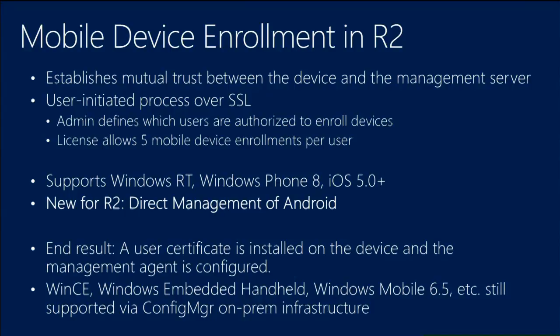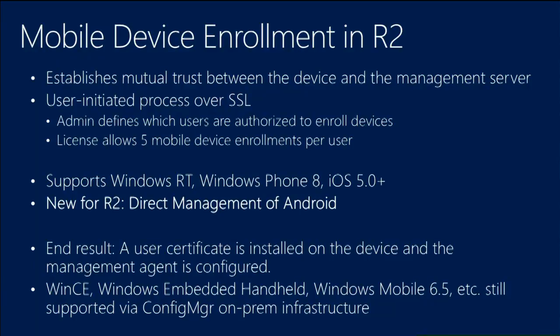So why do we do enrollment? Enrollment is about establishing mutual trust between the device itself and the management server so that we know the identity of the device, and then we can manage that device. As part of the enrollment workflow, it's a very secure process which is carried over SSL. The admin defines which users are authorized to enroll, because it's completely up to admins to say, only the sales guys can enroll because they are always on the road, but finance guys, they sit in the headquarters. I don't want that finance information to leak. They should be prohibited from enrolling their device. It's up to the IT admin to define those policies based on the company policies.